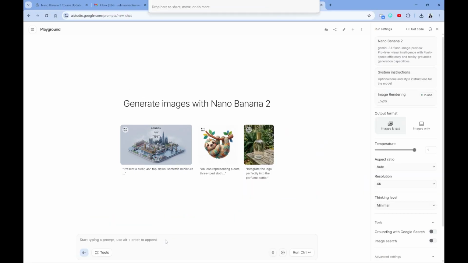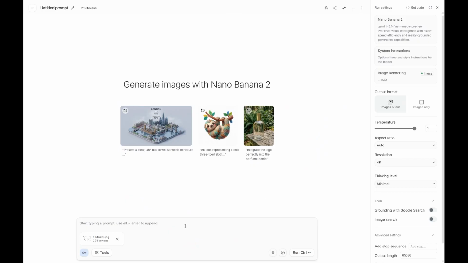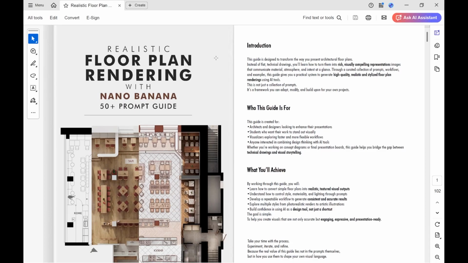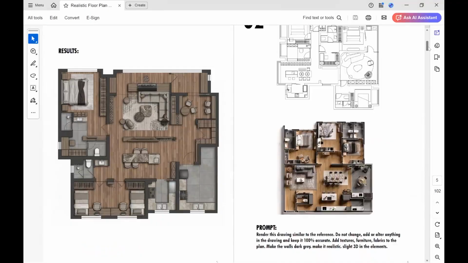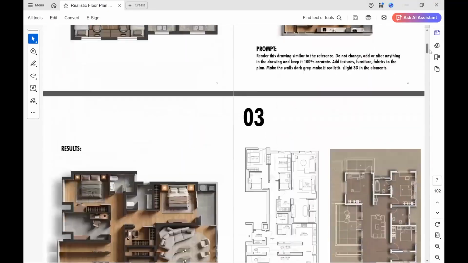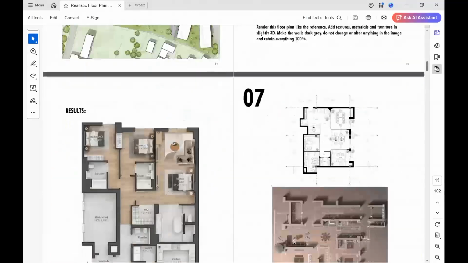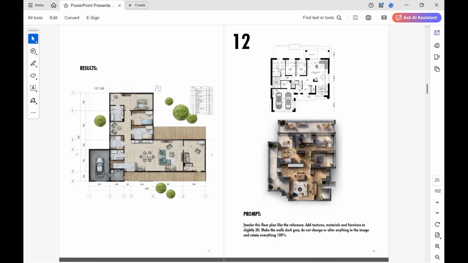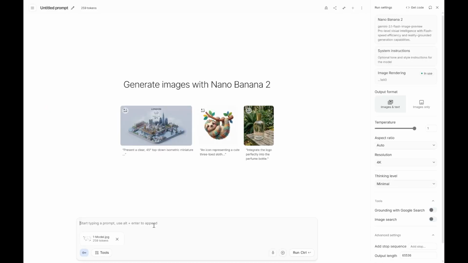Let's drag and drop the floor plan into the chat, and as for the prompts, I'll be using one from the prompt book. You will find this prompt book along with the download content on Gumroad. We have a detailed section in the later parts of this video where we walk through each of the prompts in the prompt book, and I give you insights on each of them. But for this one specifically, let's just copy a floor plan prompt. I would like to use prompt 12 from the PDF. So all I have to do is to just copy this prompt and paste it in the chat box.